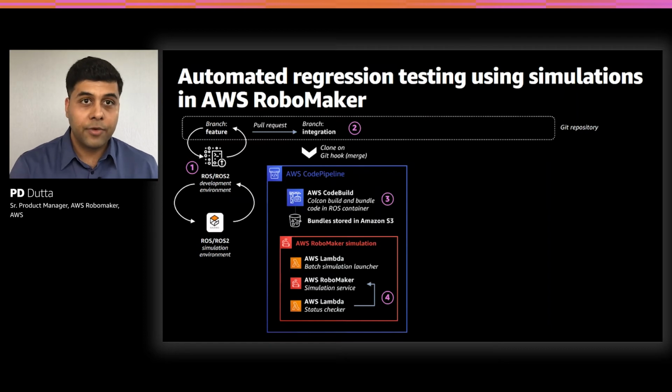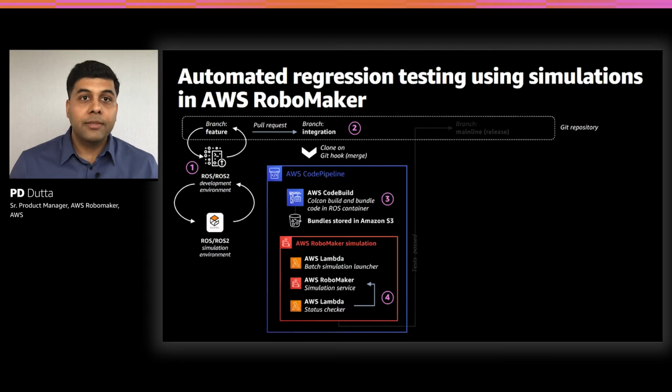So if you just look at the red box, I'm using a Lambda function here to trigger a set of tests. You don't have to use Lambda. It's an easy and convenient way to write tests and then trigger them in Robomaker Simulation. You can write your own tests using the AWS CLI or SDK, and then you can use the code pipeline to just trigger these tests. A sample test, for example, could be, say you tell the robot to go from point A to point B. If the robot reaches its goal, which is point B, then the test has passed. If it doesn't, then the test has failed.